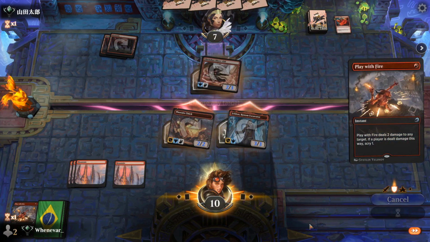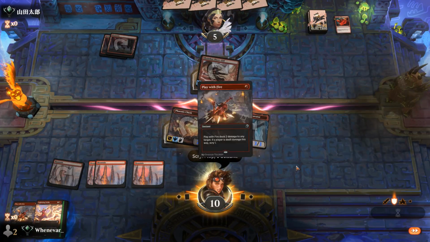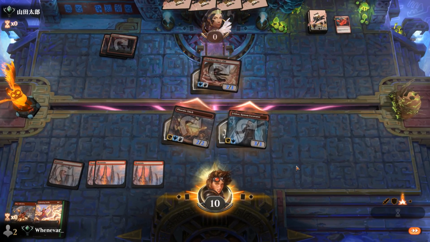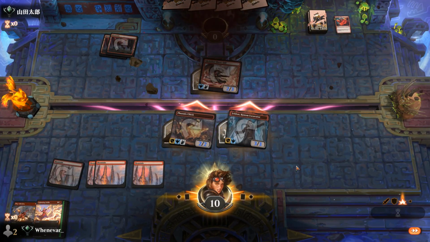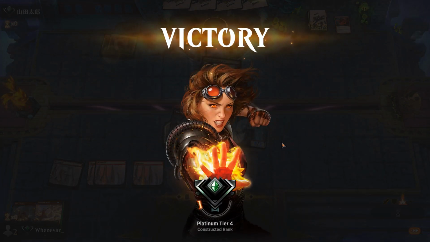Goodbye. Yeah, that's the Mono Red philosophy. You never step down. You never leave some creatures behind to block. You just do that.